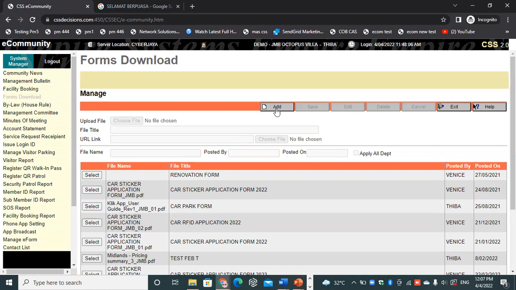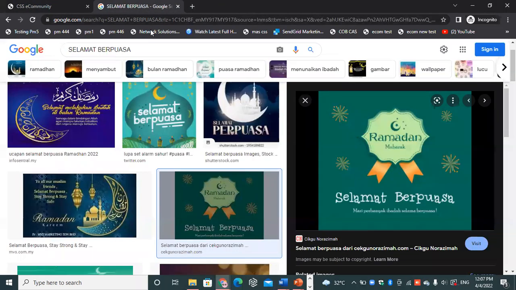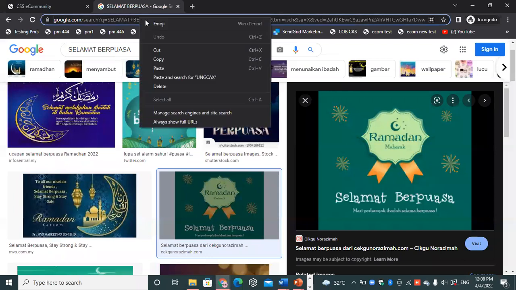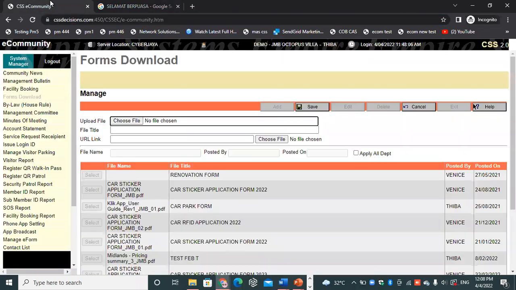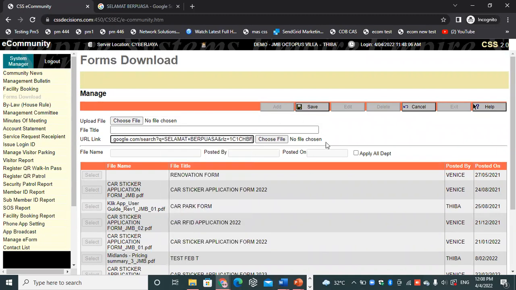Okay, so if you want to upload the Google form link, you must have your own link. Then you just put your own link here. You just copy your Google form link and put the URL over here.